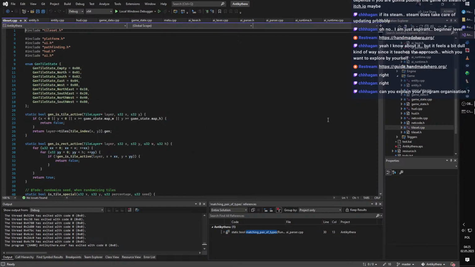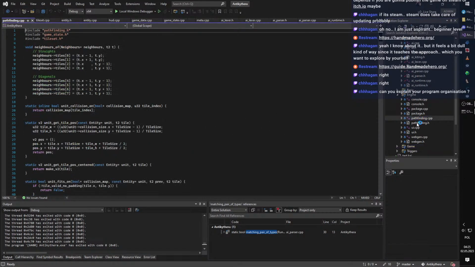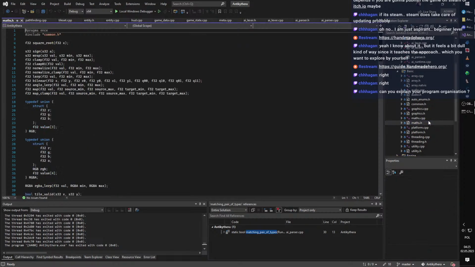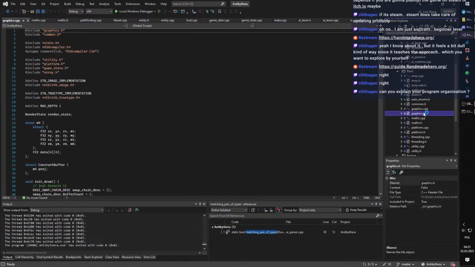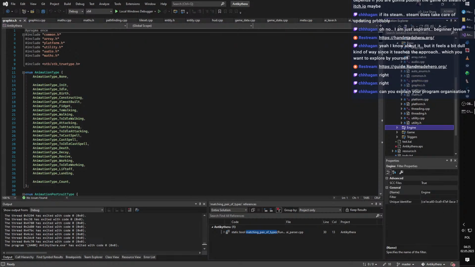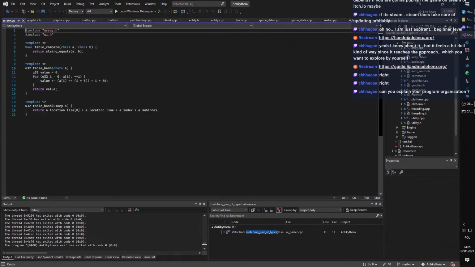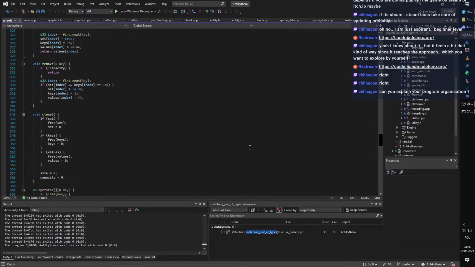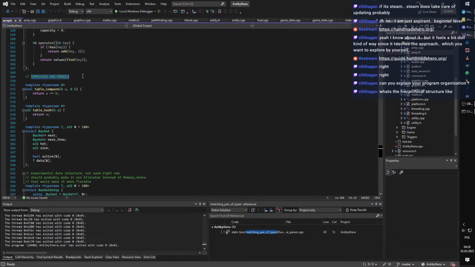I have a tile set file, I have a pathfinding file, console, and then there's basic, which is basically all the helpers. So I have a file for math, I have a file for graphics. All those filters are a bit weird because graphics could technically be in engine, but it's in basic. Anyways, I have an audio file. Array, I have templates here, but I really recommend not using templates. Like I said here, templates are gross.